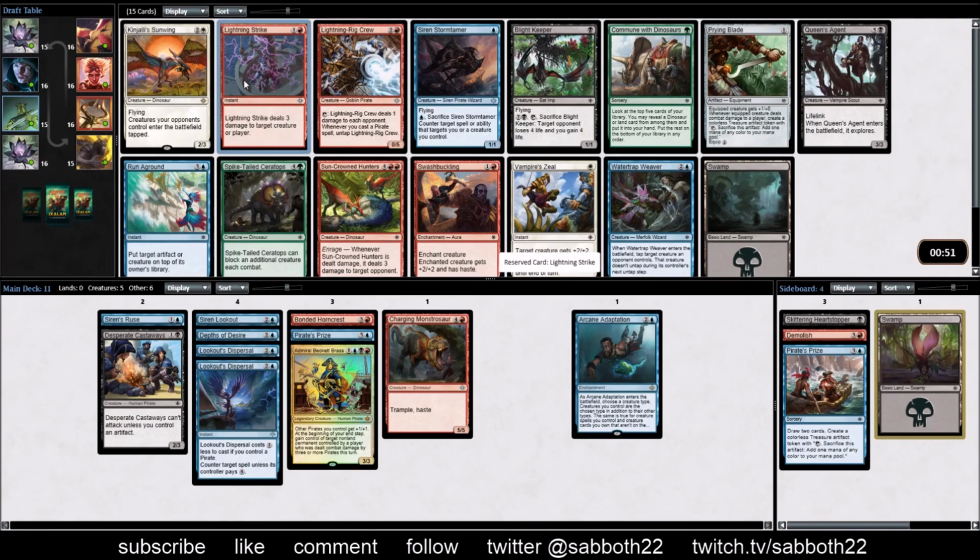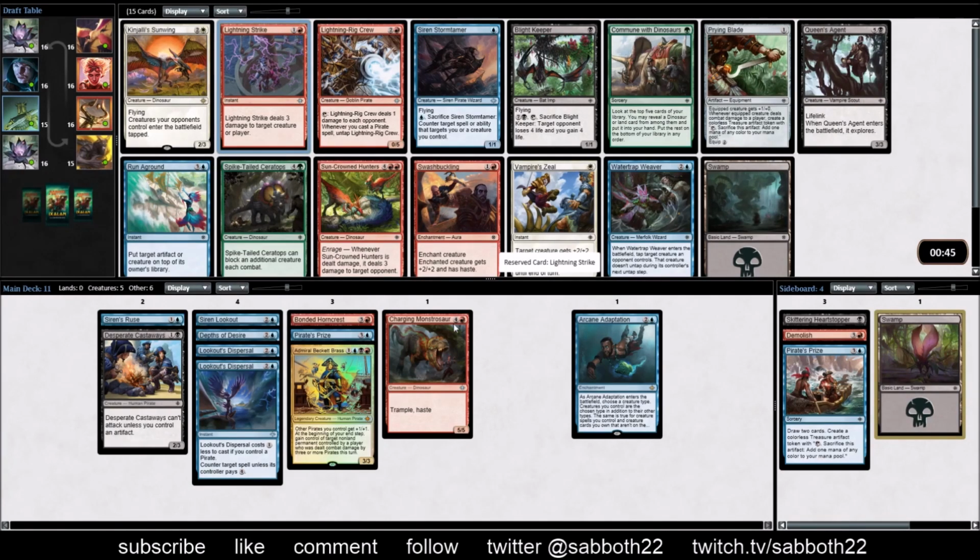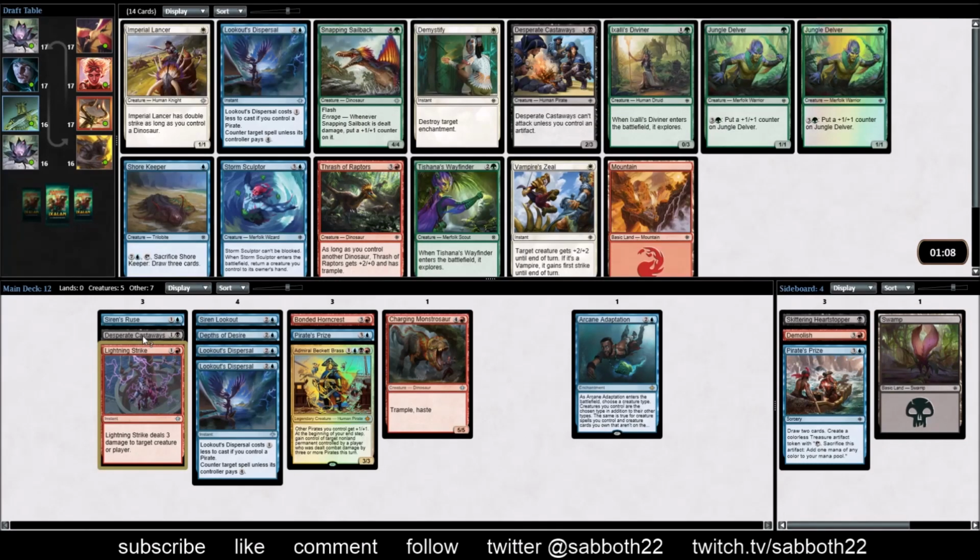Lightning Strike has to be the pick here. It's just too efficient. It's up there with Charging Monstrosaur on power level. Not quite up on that level, but it's about as good as you can do for removal in this set. And the Storm Tamer is another good one, but let's go for the Lightning Strike.